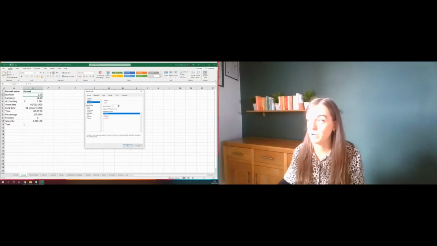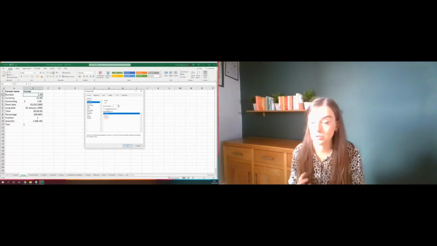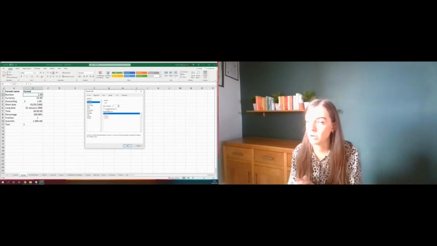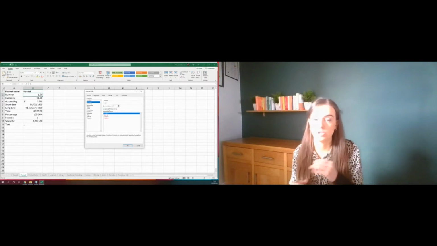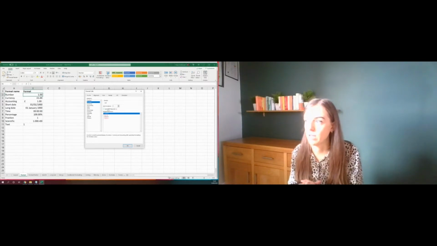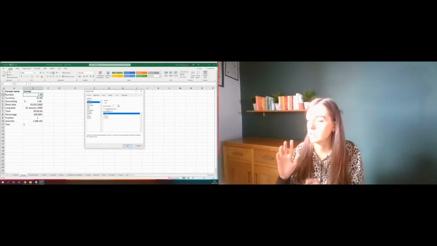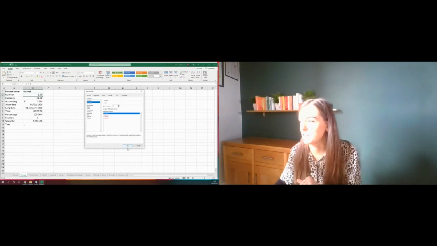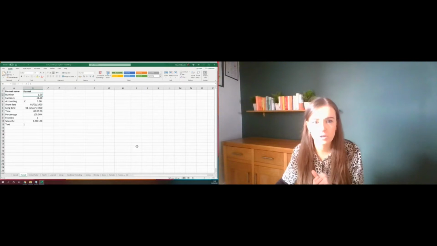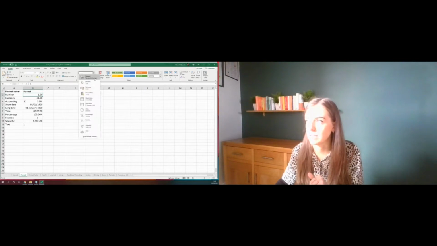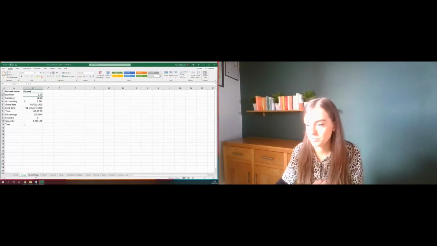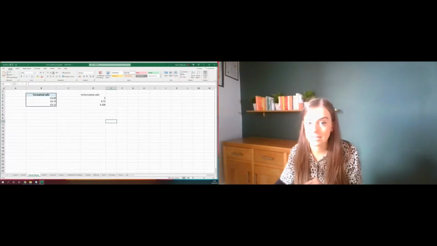I personally am a massive fan of using comma separators for thousands. It depends what country you're in. Different countries use different separators, but I think if you've got values with loads of zeros, a comma separator makes it much easier for people to read them off quite quickly. You can also do formatting that's like K instead of thousands as well. So yeah, there's lots of different things that you can do there. So that's a little bit about formatting. If you want to change the formatting, then it's easy enough to go in here and change the format so it's the right thing.